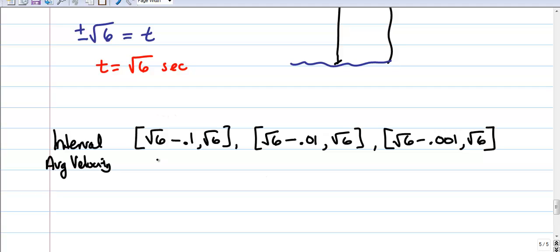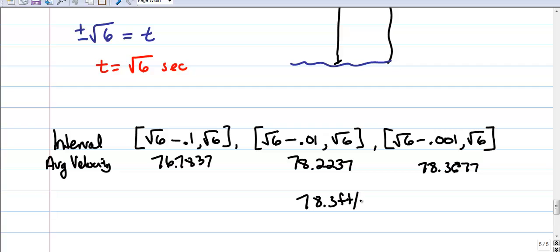And so if I were to do all that arithmetic in the calculator, I don't know. Oh, I didn't subtract, that's why. Anyways, if you notice here, it's going to look about 78.3 feet per second would be the average velocity, something like that. But it works like the other ones. And so that should help you with 2.1, all of those problems. And if you have any specific 2.1 questions, let me know.